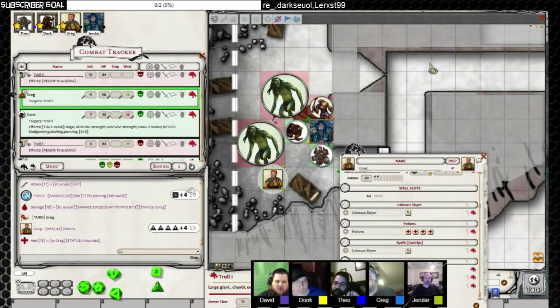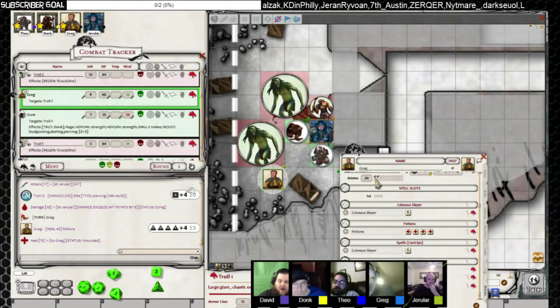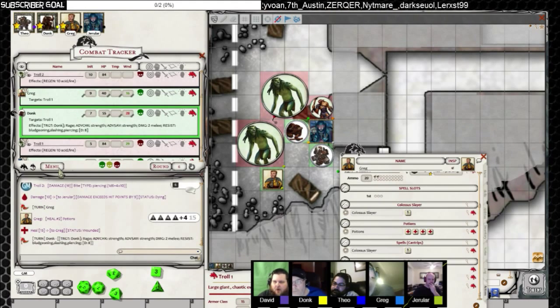Troll 1 is the closest to me. Okay, very good. Now, he's got Hex on him. Just remember he's got Hex, and you add Hunter's Mark on after you hit. So next time you attack number 1, you'll add Colossus Slayer and Hex on there. And then you'll roll your damage, and it'll roll 3 dice for you at once. So, Troll 1 is hexed. We are going to go ahead and go to Donk now.